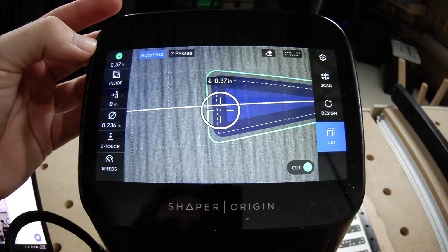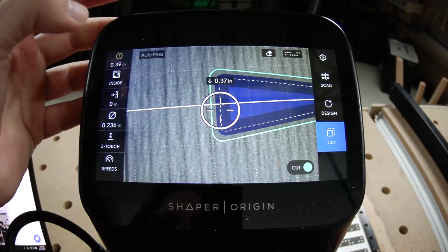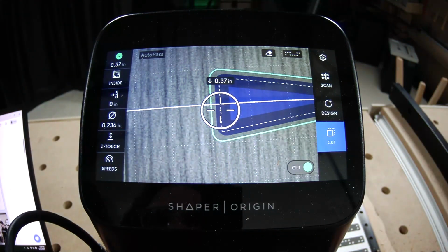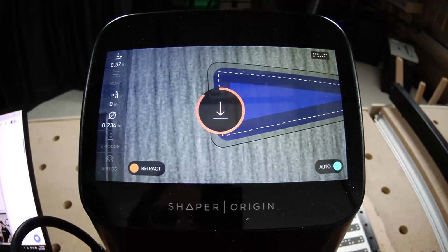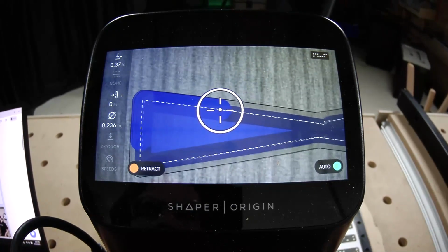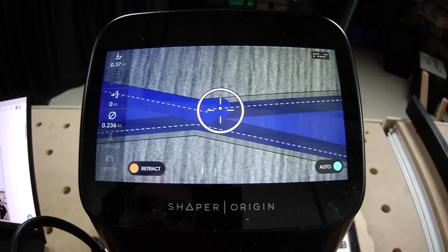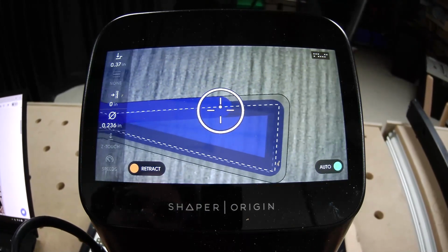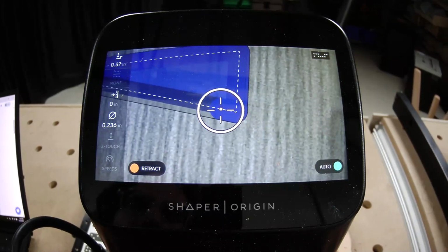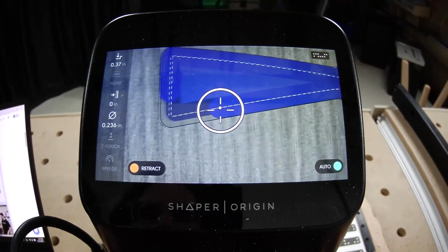Now switching over to the inside cut to get right up to that line, and we don't need to mess with auto pass for this. We're just cutting straight to the line. This is also where making sure that you turn your auto speed back down is really important. If you try to hold auto around those corners and you've been cranking on BenchPilot all day, 20 inches per minute around a corner might catch you by surprise. So always double check your speeds.